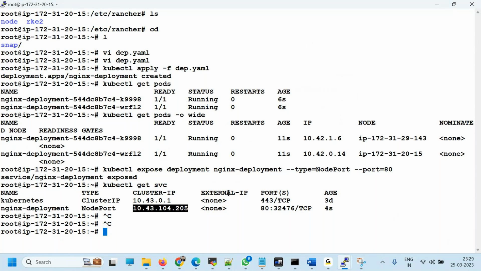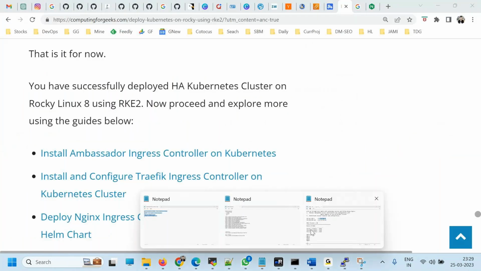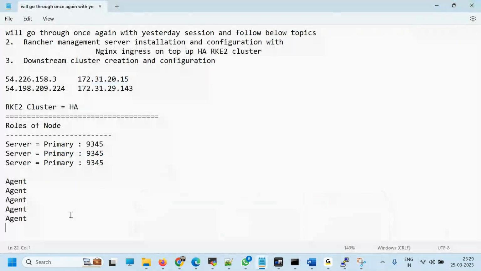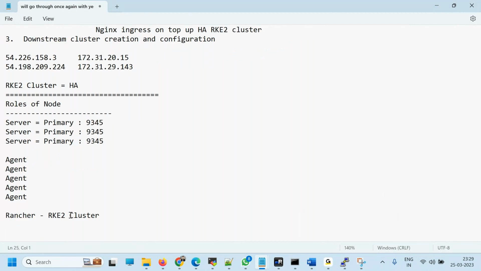So basically, first thing, Rancher will be installed in this RKE2 cluster. That HA cluster is used only for the Rancher management server. Now if you want to add downstream clusters, first you have to decide how you want to add them.